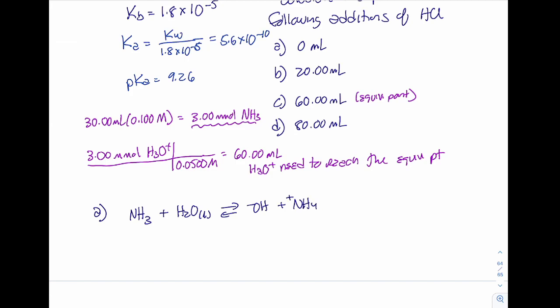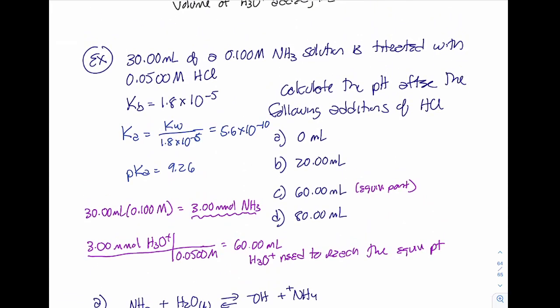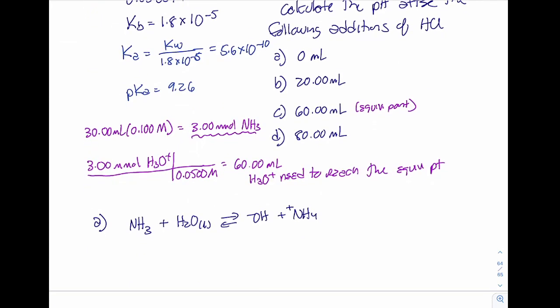And then you would set up the ice table. Because we've done so many of these, I'm going to take some shortcuts. I'm not going to write my columns, I'm just going to go right to the expression. But you would have your initial concentration of ammonia, which if we go back up to our problem is 0.100. You would subtract x from that. You would add x to the other side. You would set that equal to Kb because we're doing a base equation. I'm producing hydroxide ions. I wrote my base dissociation equilibrium equation. So I'm just going to go right to this and skip the ice table. By all means, keep writing it if it helps you to be able to set this up properly.